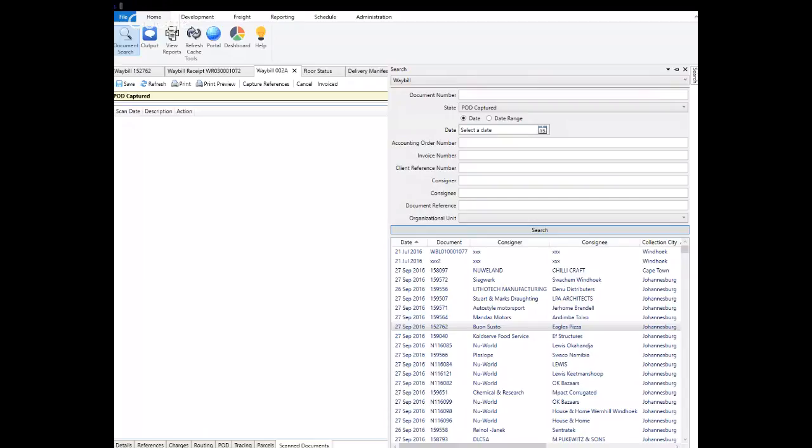Whoever's invoicing can go and look for all the things that are POD received and invoice them and add the invoice number. If they already finished invoicing on Omni, they have to go back to Indilinga and put in the invoice number in that area. Then if the client says they didn't receive it, you just give them the invoice number, and you don't need to go through the whole file. You just go in the system.